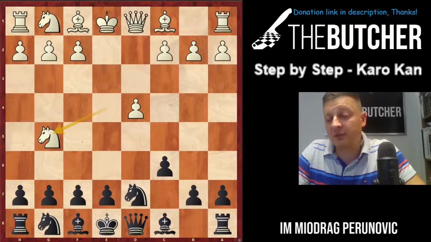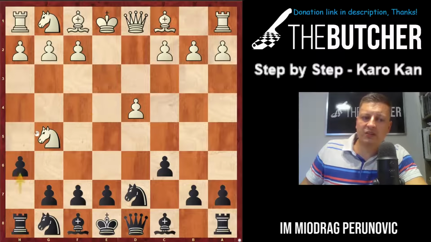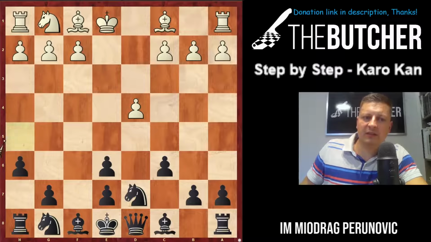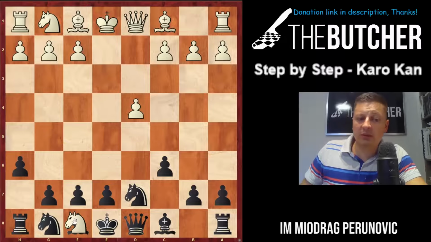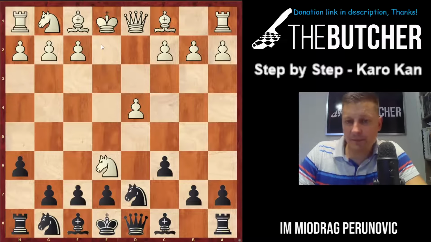Knight g5 is the main move, and it's strictly theoretical. That's why I'm of the opinion that if you ever play this against someone who doesn't know the theory, you can never expect knight g5. It's not logical. The thing is, you shouldn't go with h6 because they have this knight e6 thing. And you can never capture because it's mate. And if you don't capture, then they will be able to capture on f8, and you'll be left simply without a bishop pair in a game that is fairly open.